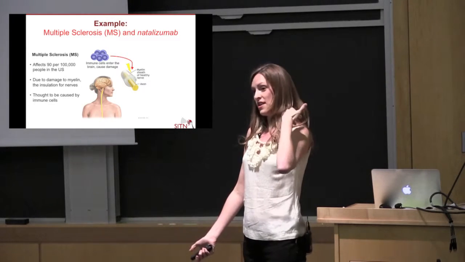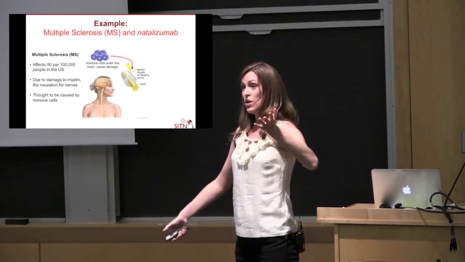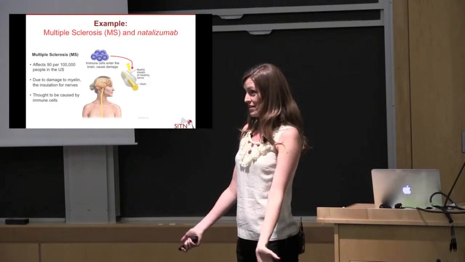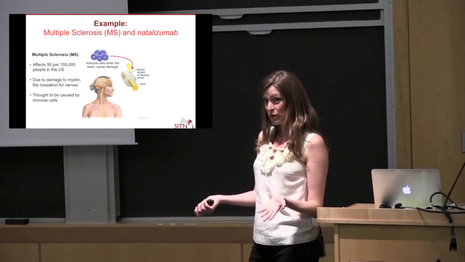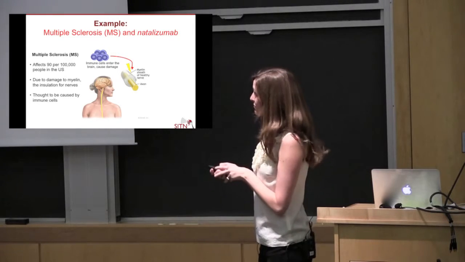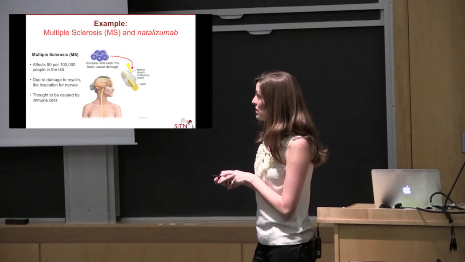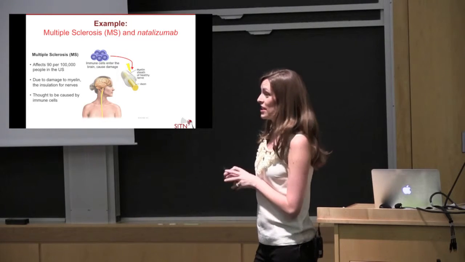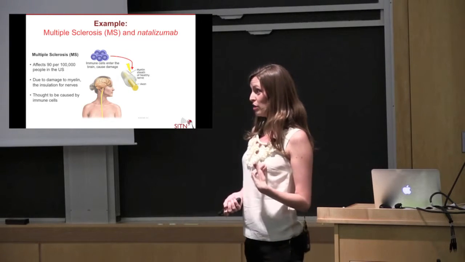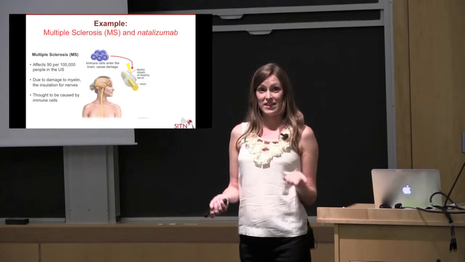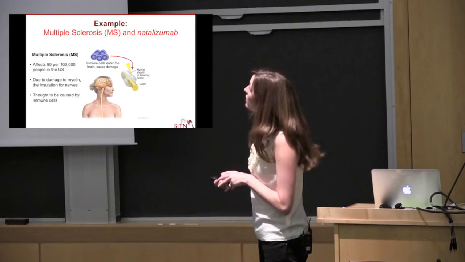So now the brain tries to send a message to, let's say, the legs. Oh, we want to go for a walk, or we want to wave the arms. When that message breaks down, it doesn't work as well. They don't get the message, and the muscles don't respond. So what a patient experiences is this weakness. Although it's an area of active research, the current understanding of how this happens is that it's actually cells of the immune system that cause this damage, which is kind of weird, right? Usually our immune system protects us. It fights bacteria, it fights viruses. In this case, it's actually harming our own body.